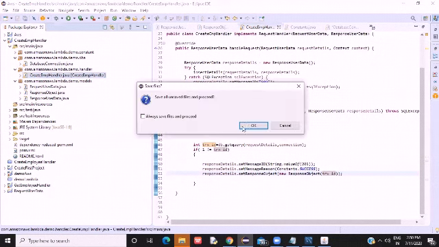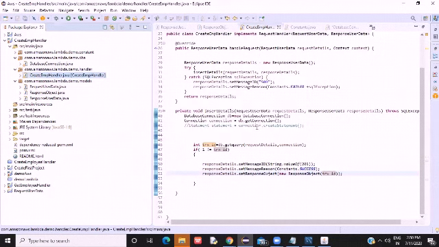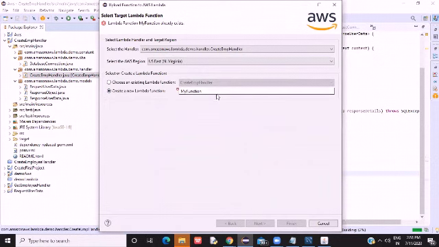Click over it. Now, here you can give any name like create employee handler, or any other name. Then come to next.